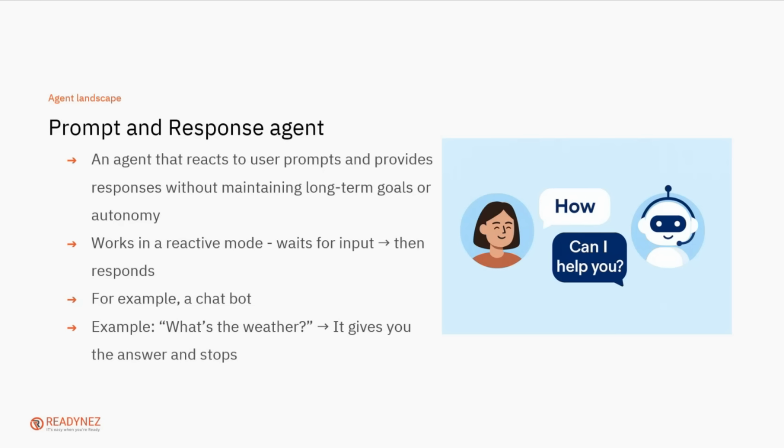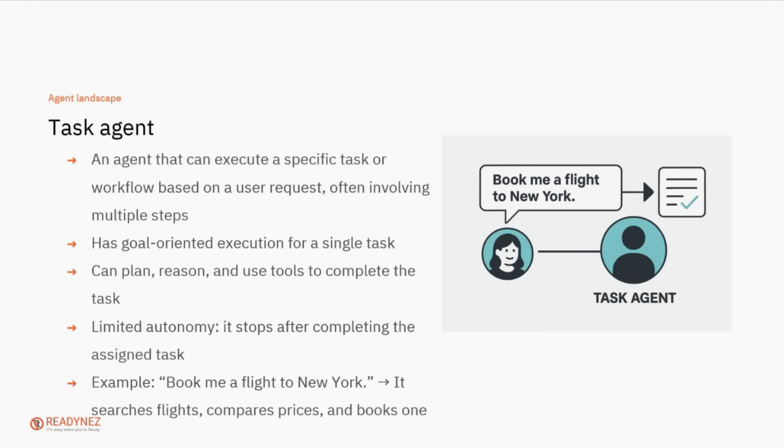And then you can often move on to task-based agents. A task-based agent is an AI agent that executes a task or workflow, typically based on a user request. It has a single goal, or it's orientated around a single task or goal. When an agent is working, it talks about planning. It works out what it needs to do. When we build the agent, we don't tell it exactly what to do. We allow it to use generative AI to plan what it needs to do.